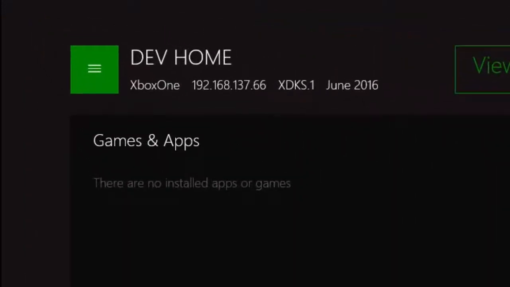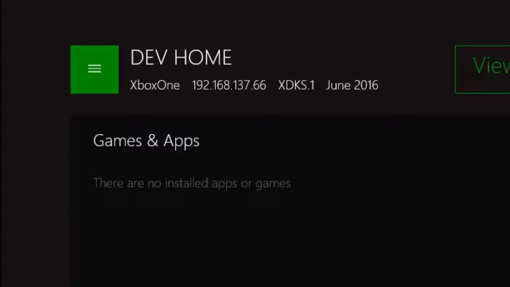Okay, I see Xbox One and an IP address. What's the Xbox One? So the Xbox One is the current name for this system. In actual fact, that can be changed over here in the console settings. Okay, so if I have multiple Xbox Ones on one network, I can differentiate them this way. Absolutely. The next one is the IP address. That's going to be very important because we're going to use that to remote connect from our development machine into the Xbox to deploy apps, to debug, and so on and so forth.